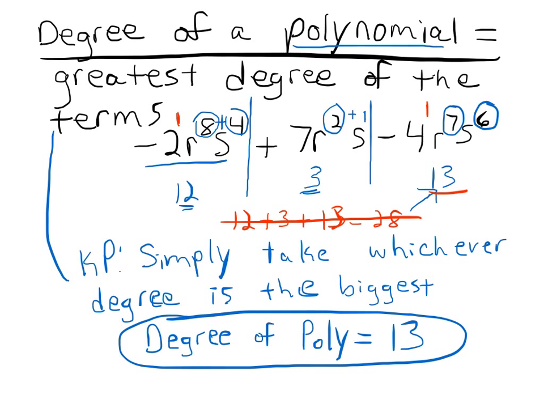All right, before we go on to order, I'm going to rewrite some of the examples. So go back to the table that we did in the part 1 video. We had a table on a full page and we had several examples. I'm going to rewrite some of those examples, and now we're going to talk about the degree of monomials and then the degree of the polynomial. So basically we're going to fill in the rest of that table. So flip back in your notes now to that table that we started in part 1 of this video.